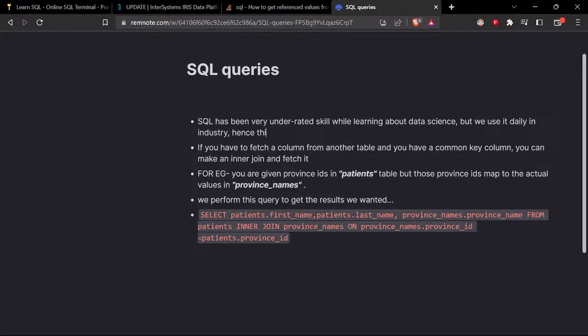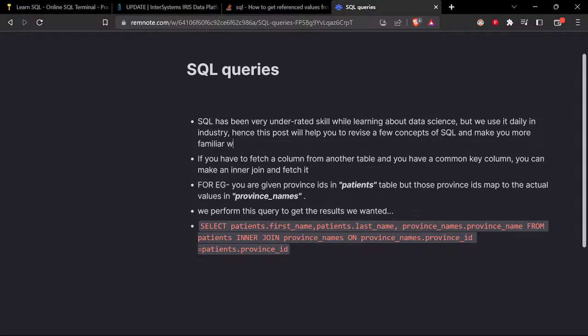Hence, this post will help you to revise a few concepts of SQL and make you more familiar with the advanced concepts.